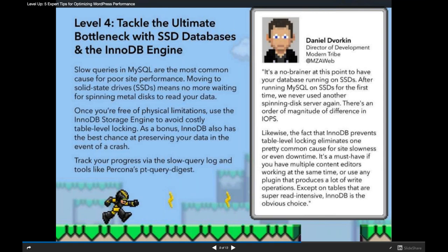InnoDB has row-level locking so changing one row doesn't block every operation on the table like older MySQL engines do. It also has multi-version concurrency control, keeping a reference copy of data available so reads can always proceed even during writes. This is really about concurrency — when we talk about WordPress performance we're talking about individual request speed but also how well the server performs with a thousand people making different requests simultaneously.